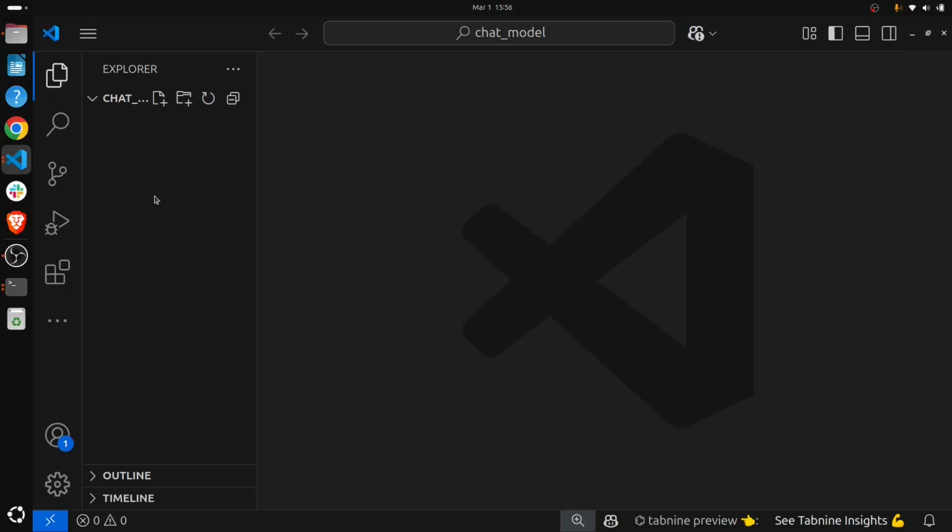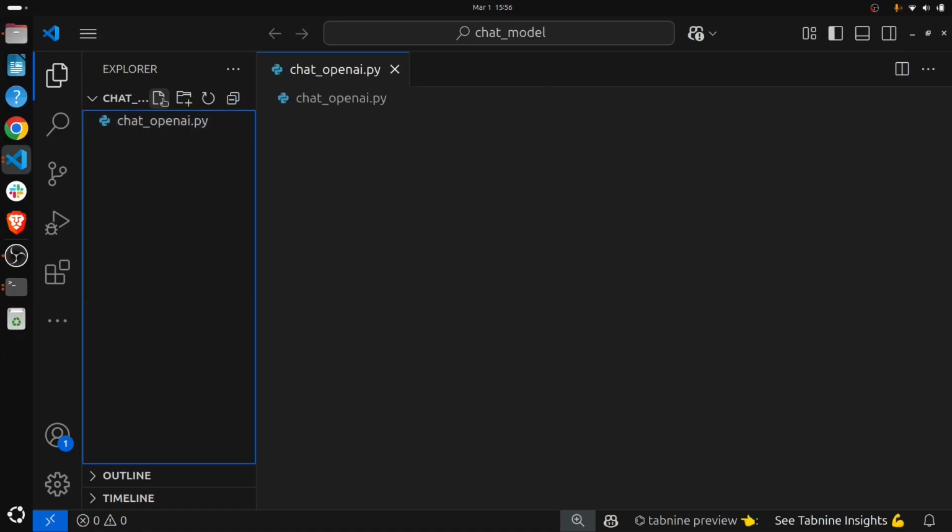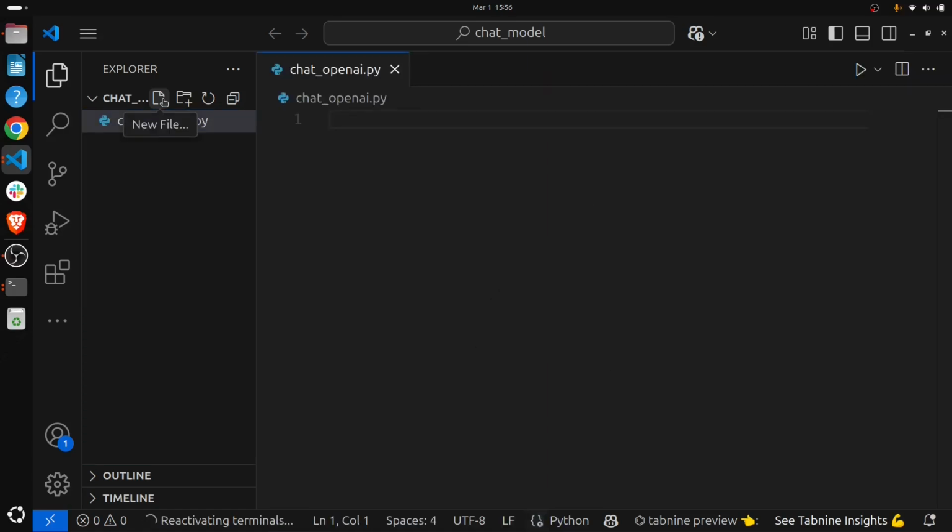Now here on this screen, let's create one folder named chat OpenAI. So here I will use the OpenAI key to make a simple chatbot using our LLM model. Okay. Before making this chat application, first we need to install different packages of LangChain in our system. So for it, let's create our virtual environment first.